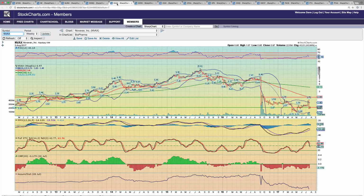OPKO Health, OPK. So this one broke out of a downtrend. Now, the downtrend wasn't a long-term downtrend like we've seen with various other names on this watch list, but it did break out, and now it's kind of retested here. Watching to see whether the MACDs are able to cross zero. We believe they will. Look at the accumulation line for the last several months. This is a very nice accumulation despite the price dropping. The price was dropping since 2014, but the RSI was holding relatively strong right below this 38 to 40 level. Should this break above that, there's going to be a really nice rally in store. Our first price target is around $8, followed by a test of the 200 EMA at about $8.94. One you want to keep on your radar.